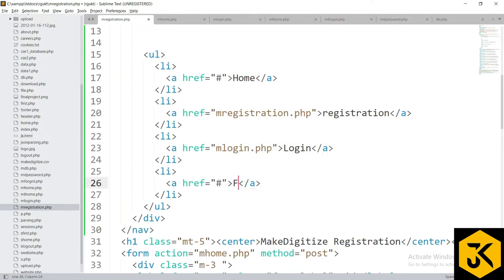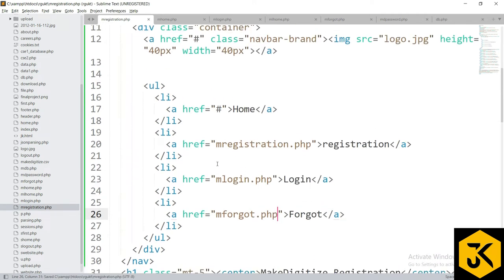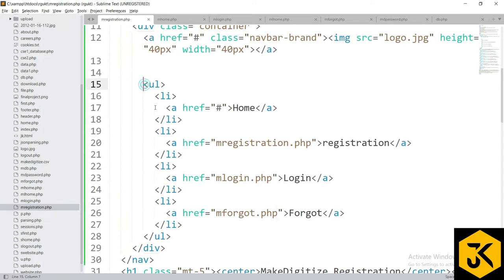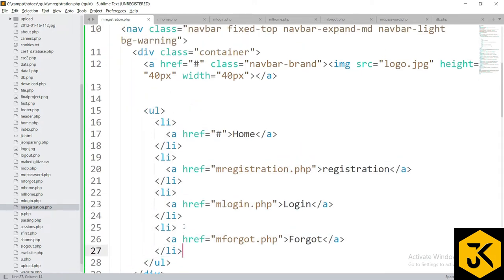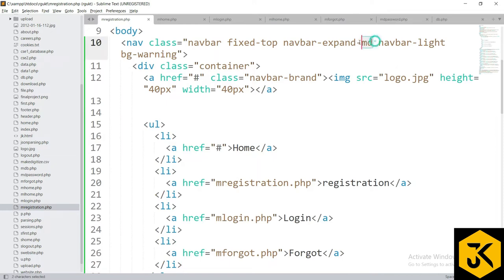If the user has forgotten the password, he can go for the forget option, that is forget.php.